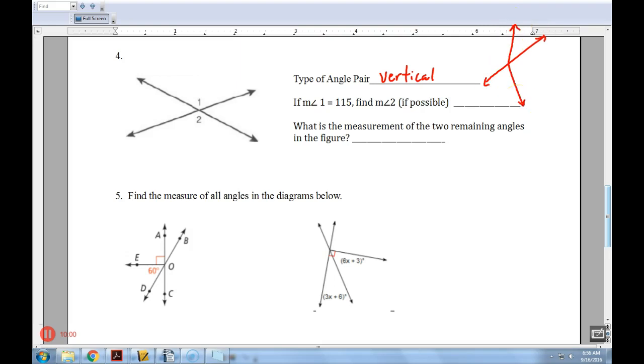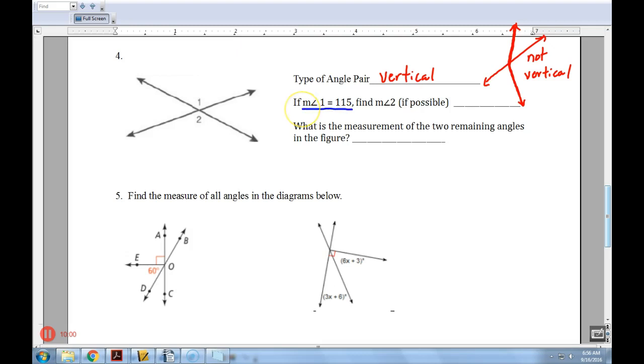All right, vertical angles are only created by two perfectly straight lines. This line right here that kind of came down and then took a bend, that's got an issue in it. It's not straight. So these are not vertical angles. There are going to be some diagrams later on in the course that try to trick you a little bit with that. Wannabe vertical angles, I call them. All right, so let's label our picture.